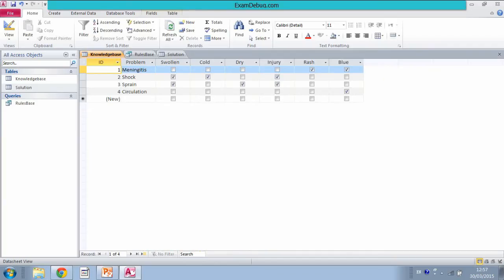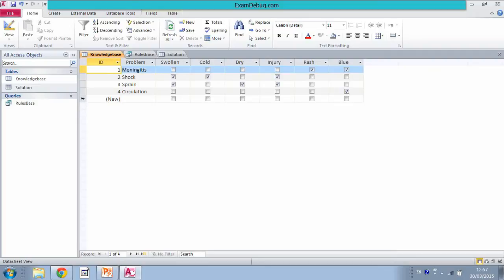Okay, so let's have a look at this little database then. First thing I want to say is I'm not saying for a moment that this is a good example of how you should store things in a database, nor am I saying it's a good example of an expert system at all. I'm just trying to illustrate it in a different way so that people can maybe get a better idea of the different parts.